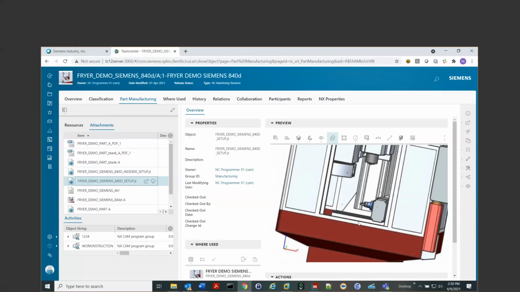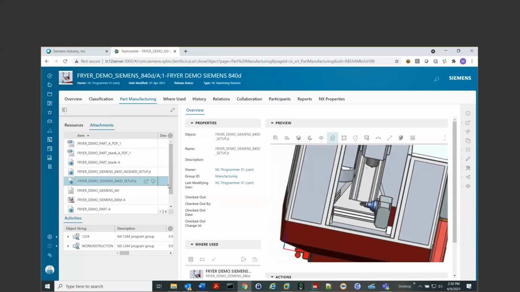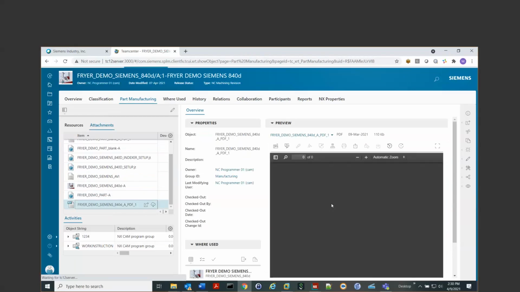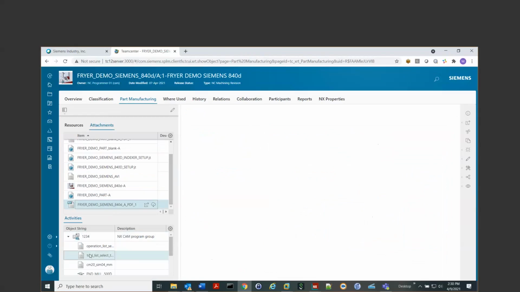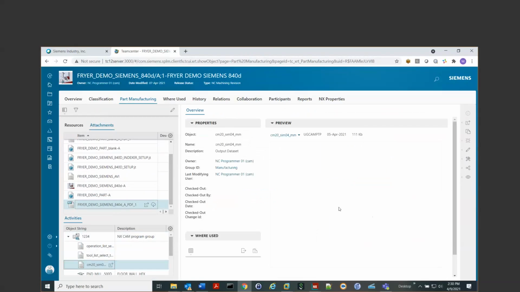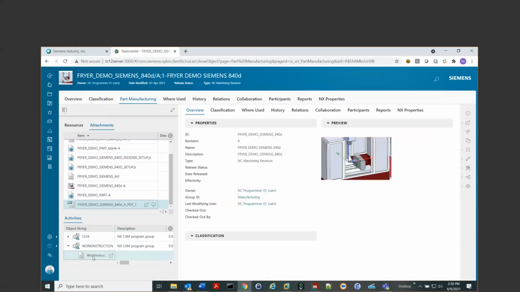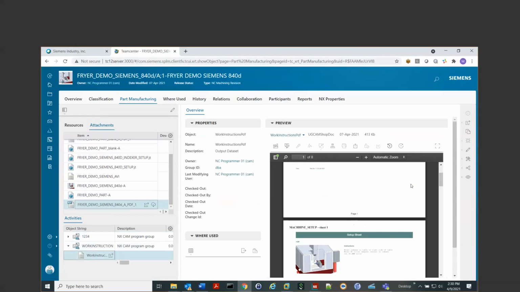There's a good looking machine. Show what it looks like they set up on the machine, and a PDF of how to set it up on the machine. Also, I can view my part program and some work instructions that we generated right out of NX.